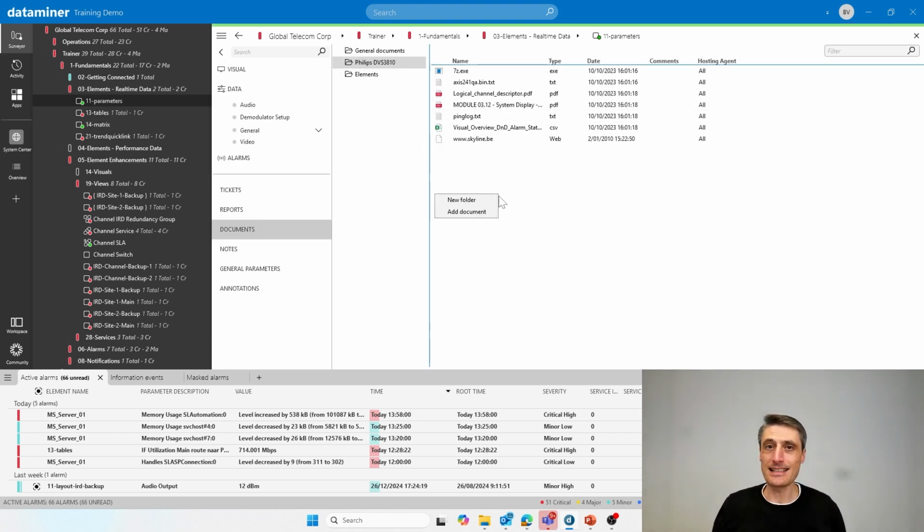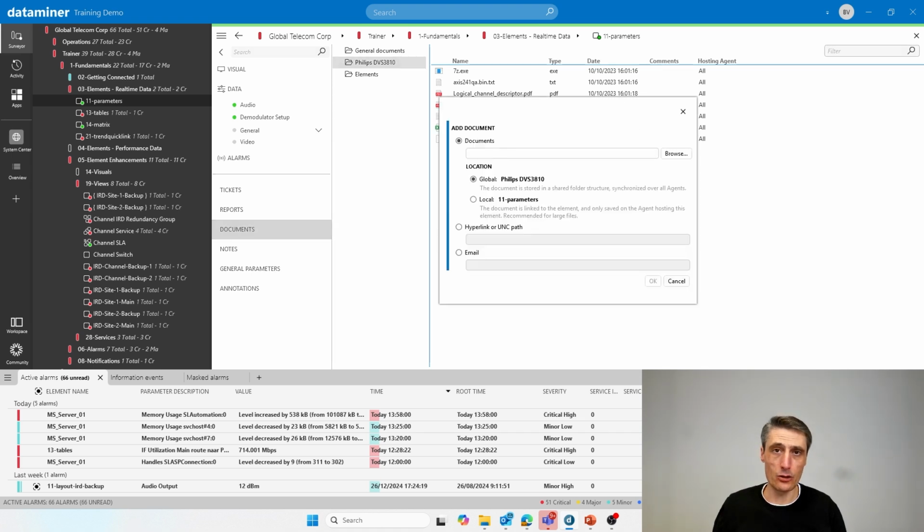So I can easily add new folder in there as well. So I can create subfolders and I can add documents in there. So if I add a new document, let's take a look at that. We do have the possibility to take a document from your local computer. So then you take it and you upload it, like we already have here some examples, like could be an executable, a tool to maybe configure the device with an IP or something like that, or do a firmware upgrade tool. Maybe the firmware upgrades itself could be in there, or some PDF files, or maybe some Excel files with some logging that you added. So any kind of documents you have, you can put it in there.